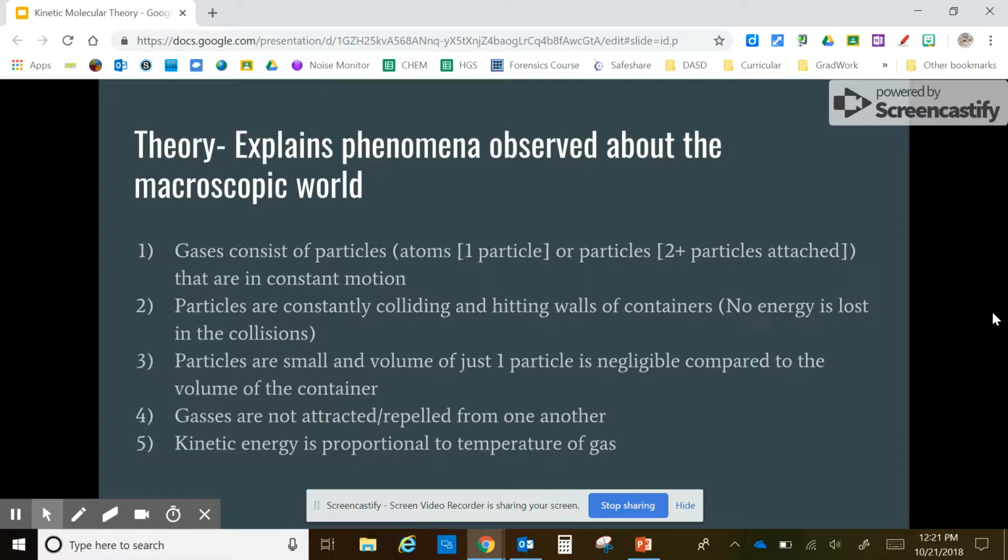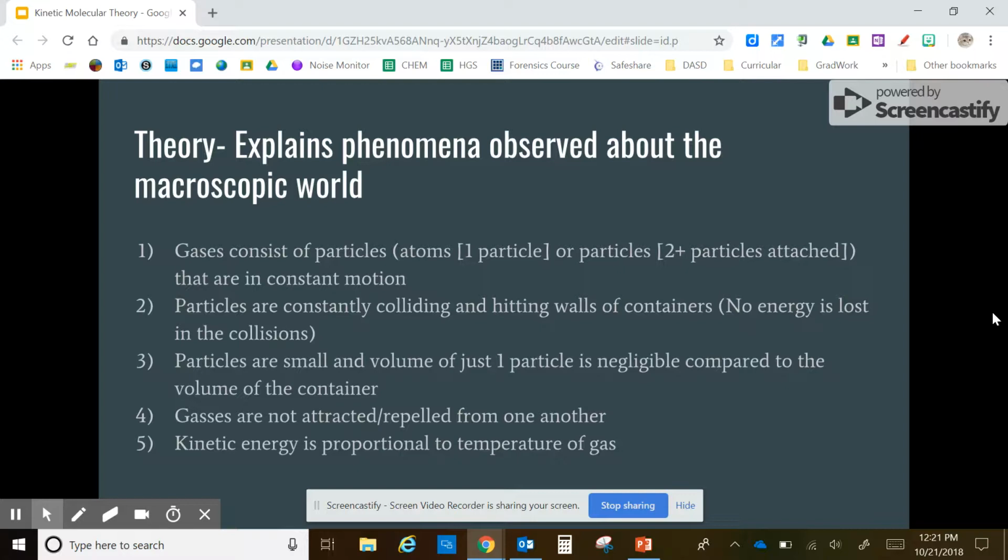The second part of the theory explains that they're constantly colliding with one another. So if you think about particles almost like if you've ever seen bingo before, how the balls that get pulled for bingo are always bouncing around and hitting things. That's sort of what you can imagine particles being like. So they're always hitting each other, they're always hitting the walls of their containers, but based on the kinetic molecular theory, they're not losing any energy. So when they hit something, they don't slow down. They're essentially just hitting something and moving on to hit something else and hit something else and hit something else.